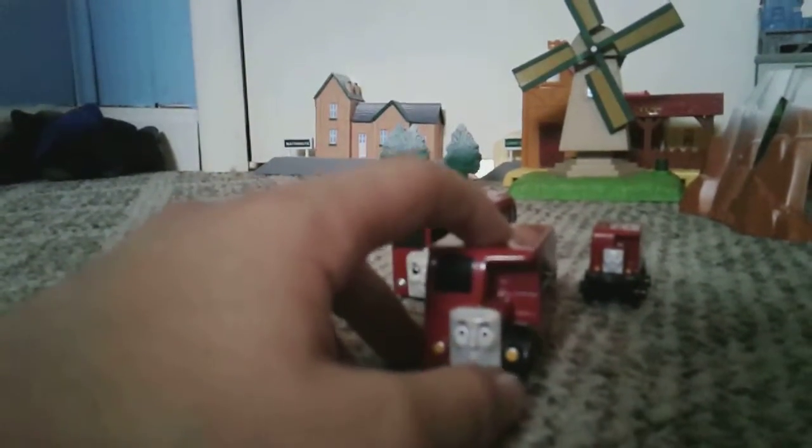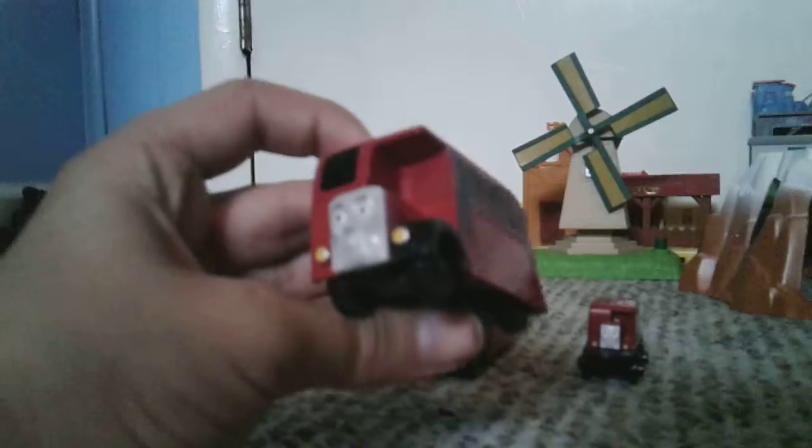Next is Adventures Birdie. Throughout this video, I'm going to check if each Birdie has a radiator and a back window. This one appears to not have a back window, but it does have a radiator. I don't really like the face, but at least the lights are there on the front, and the door handles are there.